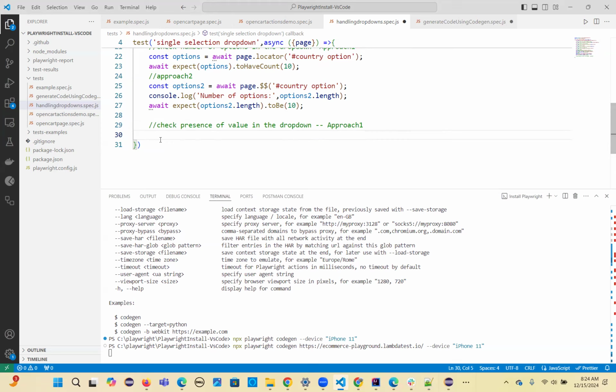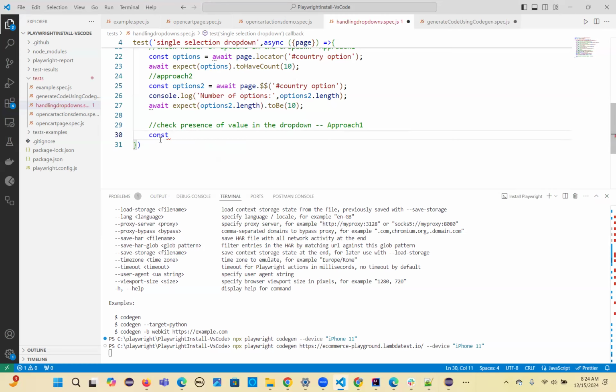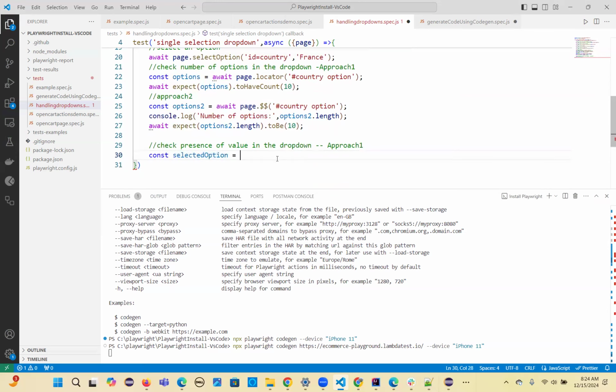So first you need to get which one is selected, right? Which one is selected, you want to get it. So I'm going to select one option. The content of that selected option equals, just give whatever option name, because if you use the existing option variable, that's why I'm giving a different variable. It's not necessary to be any selected one. So if you want to fetch one option, you can get that.